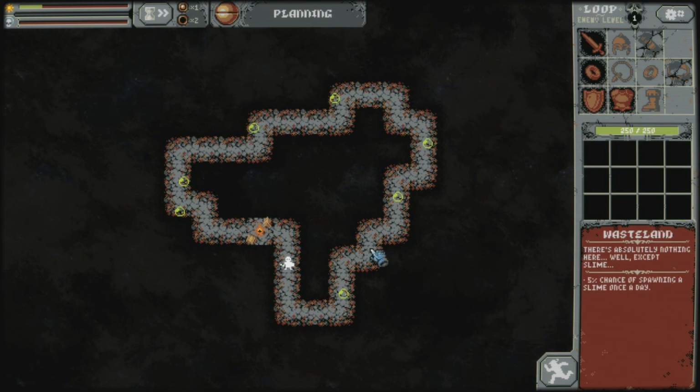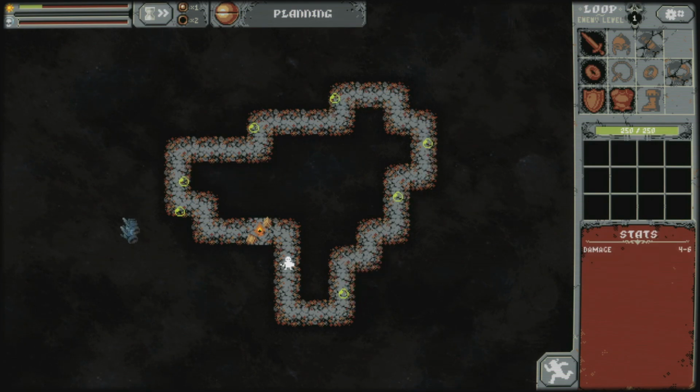Over here is always a little description of what's going on. I really like that. If we hover our little finger over here, it tells us on the right that this is wasteland. There's absolutely nothing here, well, except slime. And then it says there's a 5% chance of spawning a slime once a day. So I guess that means each of these blocks has a 5% chance of spawning a slime. You can see that there's already quite a few slimes that have been spawned.